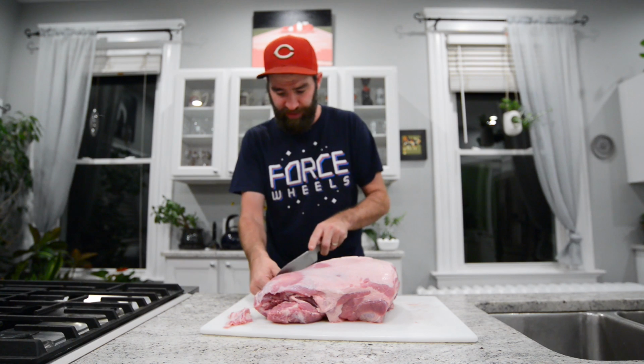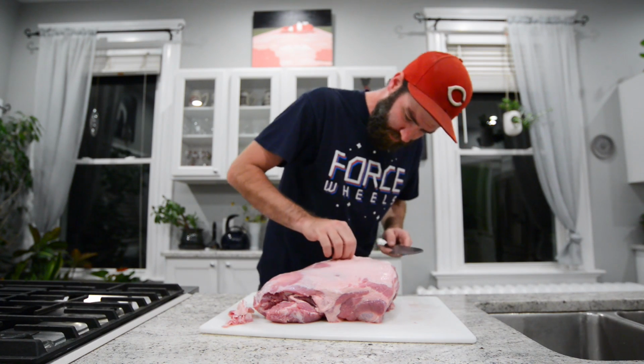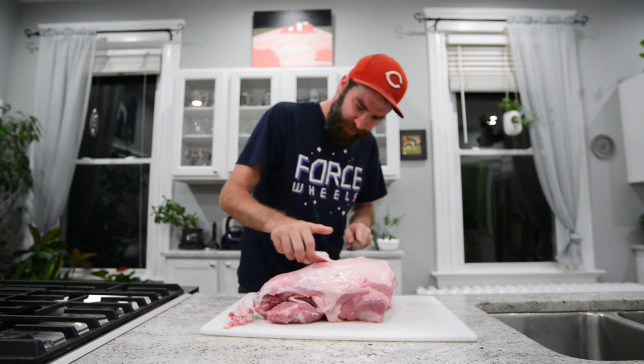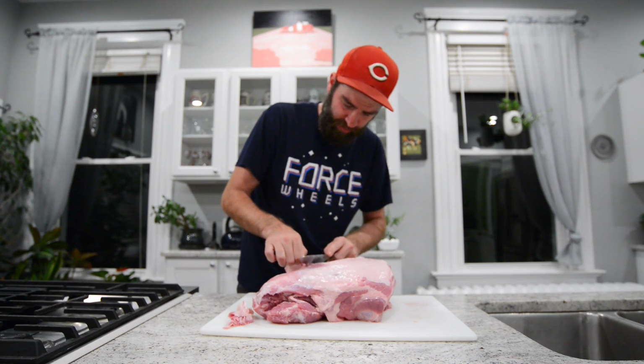I'm not like a classically trained chef or anything like this, but I am into barbecue, and I'm going to show you my technique. So I'm going to trim most of the fat off of this, but I'm going to leave a little bit on there because I do want it to marinate the meat, but not too much.